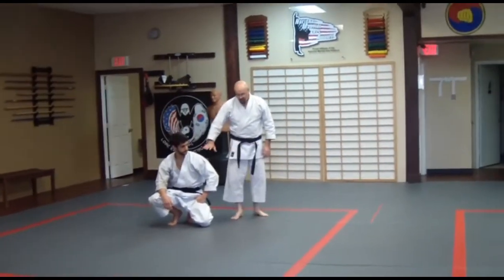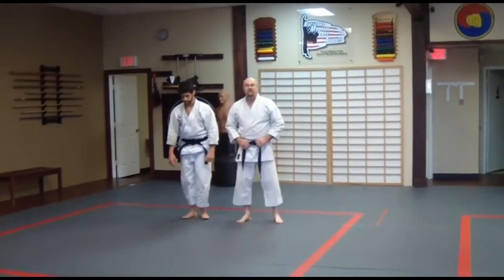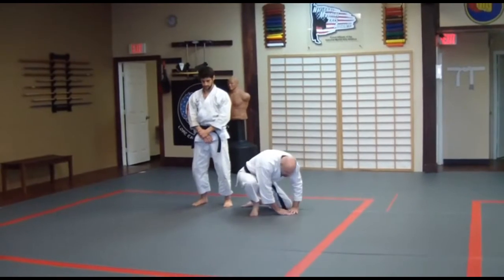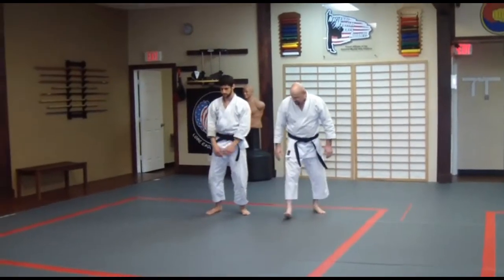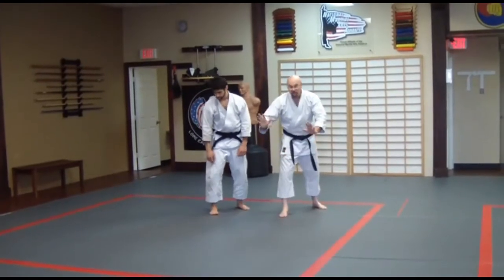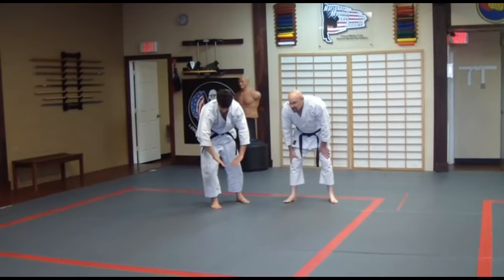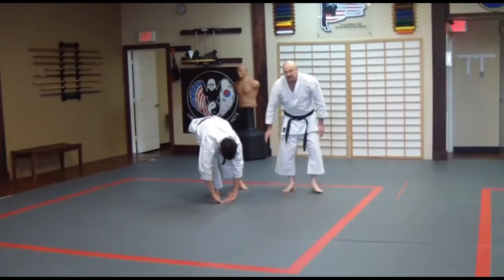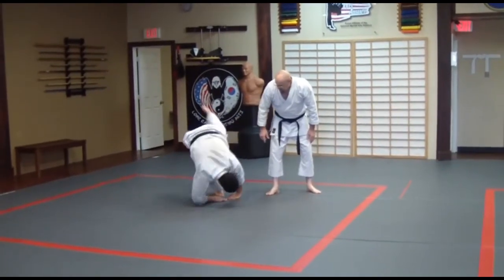Okay, so from one knee position, that's tumbling. Now from standing position. Standing position is the scariest transition. You've gone from one knee, which is pretty easy, and you're pretty low to the ground. Now you're standing, okay? So from standing, go ahead and go to the first part. Steps forward. And again, for safety, he uses both of his arms. He's going to lean in until his hands touch the ground. Same thing here, commit to the exercise, and then kick.